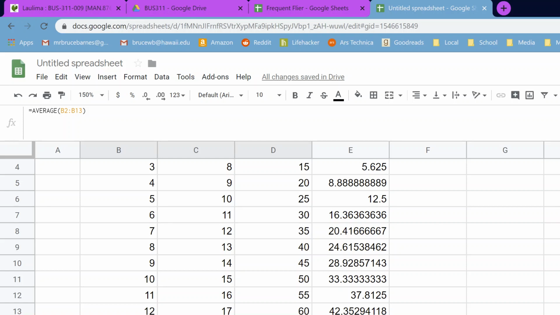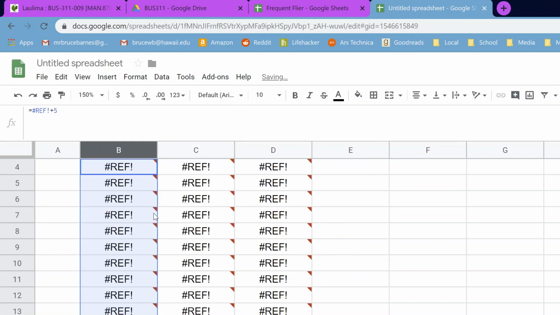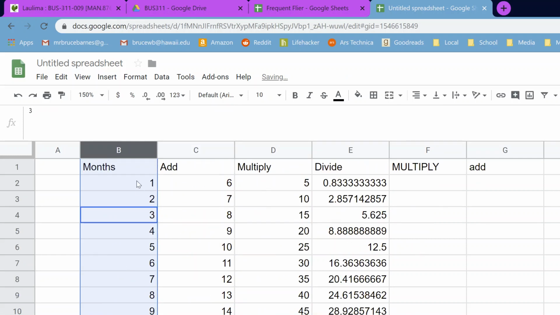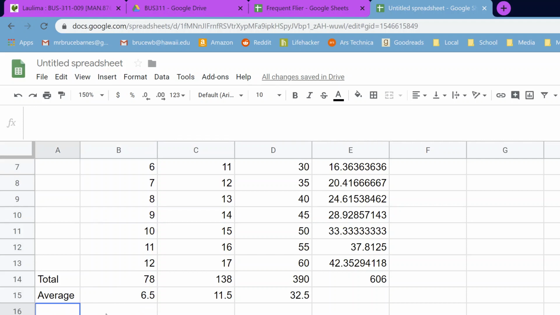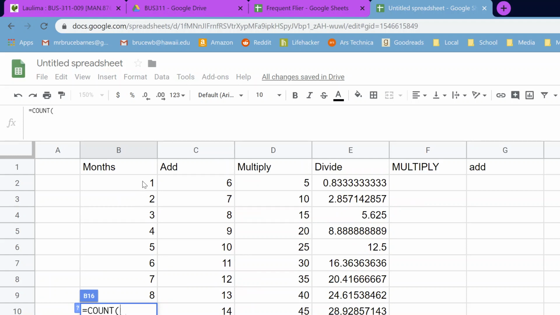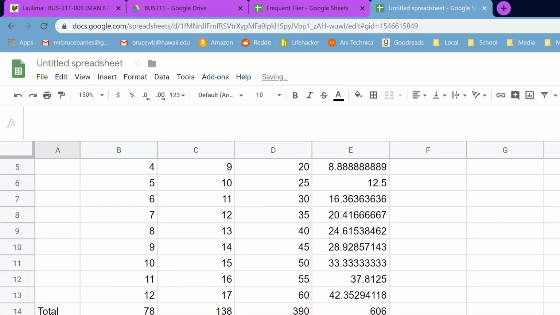Okay, now let's say that's this column B. We know we counted from 1 to 12, right? But let's say that for whatever reason, I'm just going to delete this right now. They all cell reference. Okay, we'll just ignore it for now. So if we wanted to figure out how many items we had in a set, right, is something called count. So this is count, and you count how many there are. And since we counted 1 to 12 already, this would probably be 12, right?